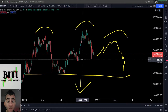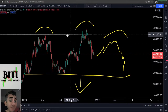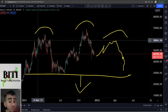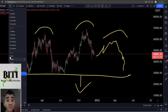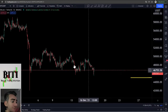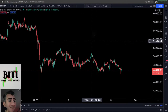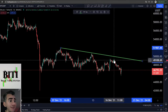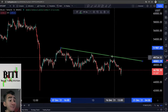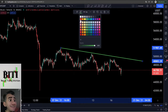So today, a really quick TA for Bitcoin, 5 minutes only. This is the big time frame and we see, maybe it's possible to see a shoulder, a head and a shoulder. That's enough for the big time frame. Let's watch the 1 hour time frame. What's going on? And yesterday we saw this picture here. Look at this, guys. We saw here a really nice pump to the upside, but we can't reach this. Nice resistance. Yes, it's a red one.